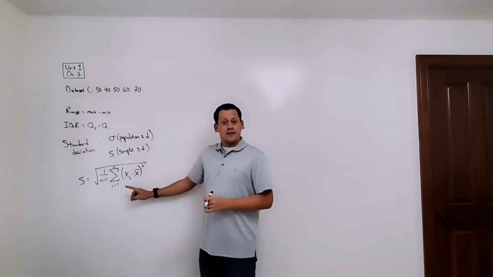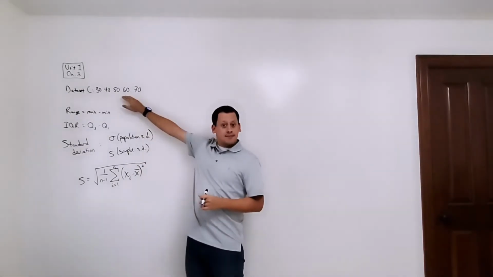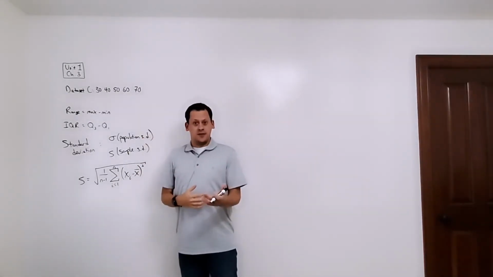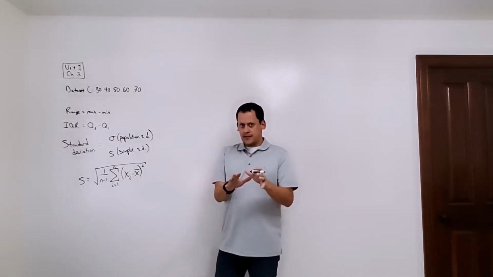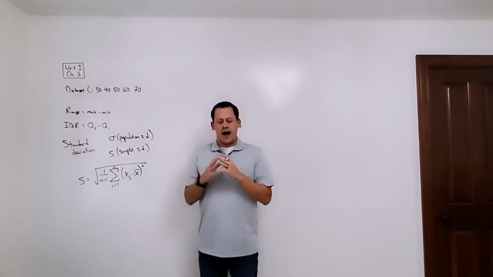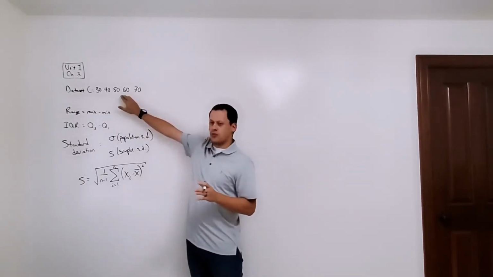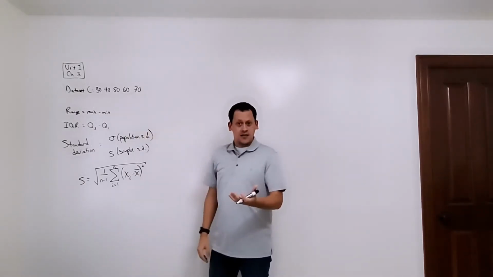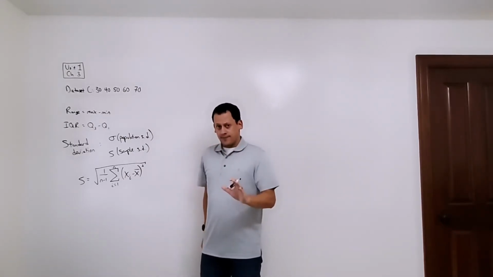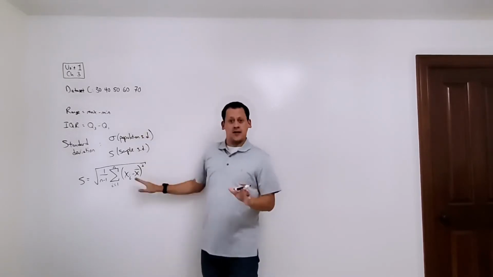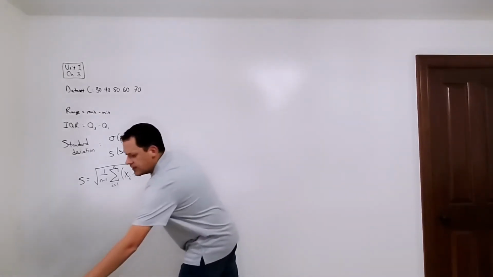We're going to calculate the sample standard deviation, S, for dataset C. We're going to go through the steps. And I'm going to show it a little differently than I do in probability and statistics. And again, I don't imagine you'll have to calculate this by hand, given the raw data, because you will have access to a graphing calculator that can do it. But just this one time, with this very short data set, you're going to see how the sausage is made. Okay, so let's go for it.